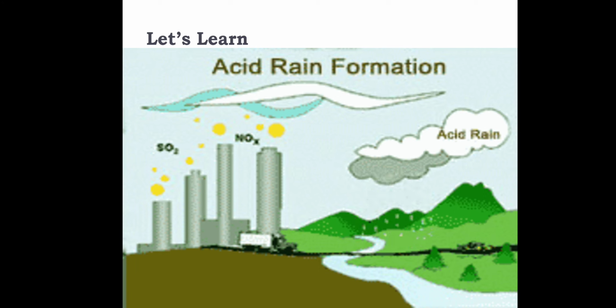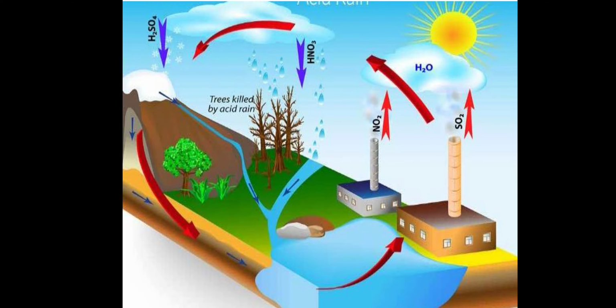What causes acid rain? The primary causes of acid rain are sulfur dioxide and nitrogen oxide. Sulfur dioxide comes from the power plants that use coal as their fuel, while nitrogen oxide comes from the cars and exhaust fumes emitted by factories. They make the rain acidic. These chemicals are carried by the rain to the ground.